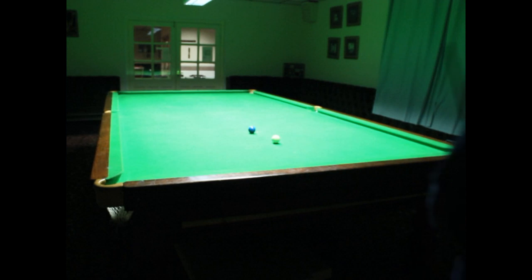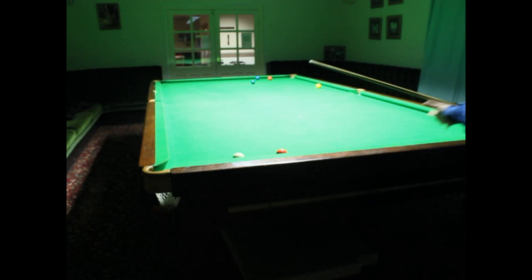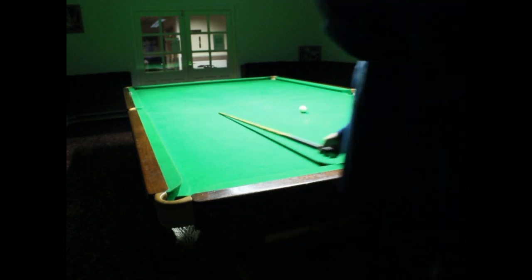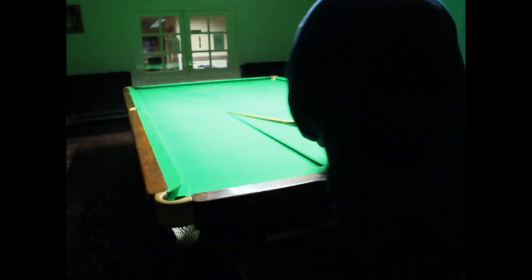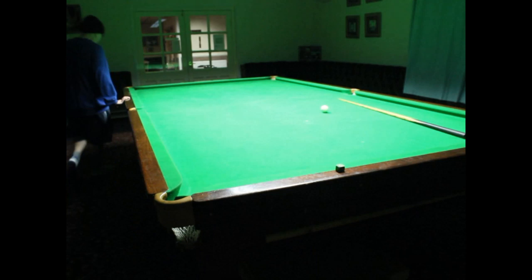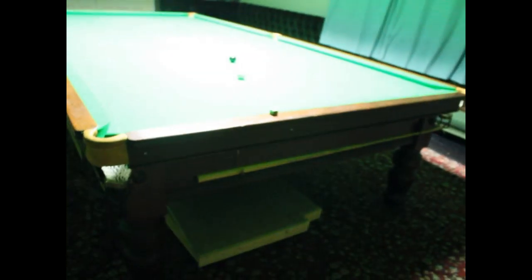Approach the table as my mate Paul tells me. Foot up, head down, 1, 2, 3, go! You know what, Paul? You're right every time, mate. It's all about going to the table with the cue ball and just visualising the black in the bottom pocket. Go up to the table, visualise, 1, 2, 3, yes, brilliant. I see where you're coming from now. Let's try it in the other pocket. It's a bit harder in the other pocket, isn't it? Whoopsie daisy.